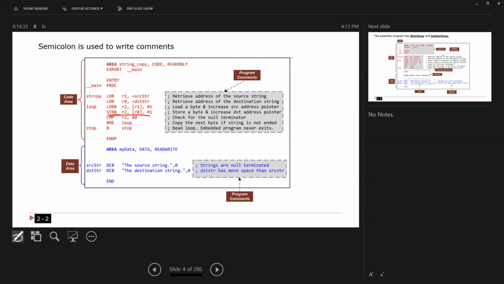For example, for this instruction, there is no label here because I'm not going to jump to this instruction. So why should I put a name for this instruction? I don't need to, right? Because I'm not going to jump here. That's why you may not need this one, because I'm not going to use it in the code. Anyway, it's not wrong to put it, but it doesn't make sense.